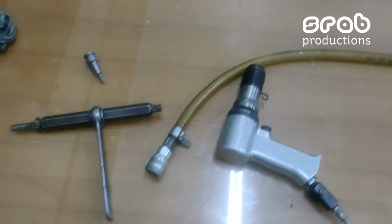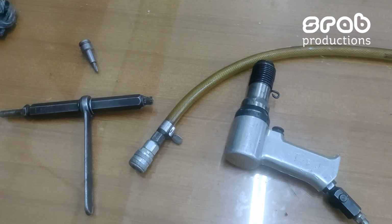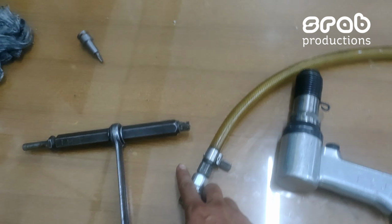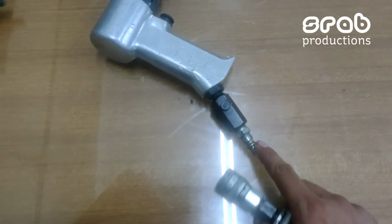There are four major components of this tool. The first one is the pneumatic gun. The second one is the extension, a bit holder with a bit, and the pneumatic supply. The pneumatic supply line connection is just below the gun. You can see this.